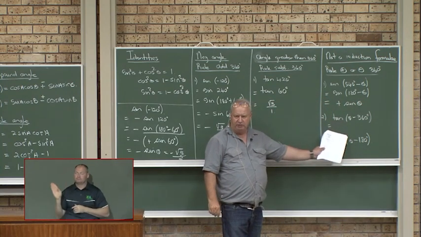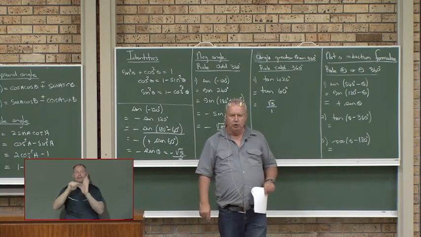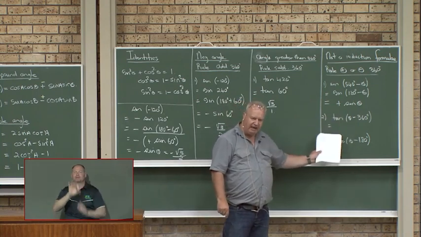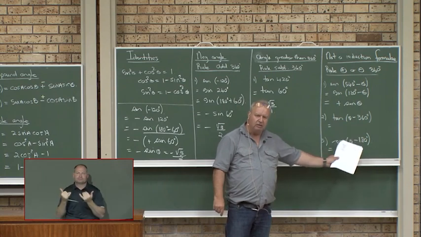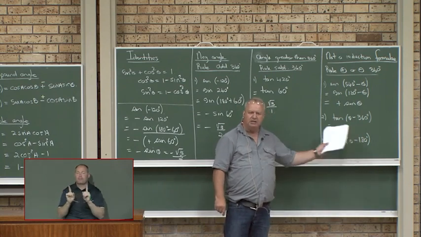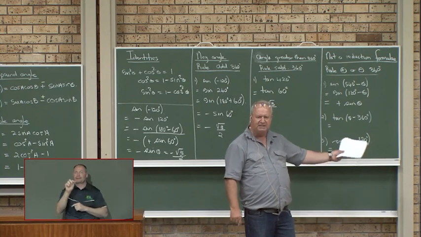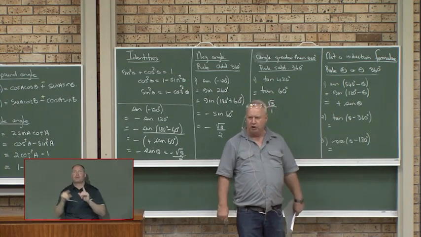People, that is not a reduction formula. Yes, you can take out a negative. You can say the tan of theta minus 360 is the tan of negative bracket 360 degrees minus theta, and the tan of negative an angle is negative the tan of the angle, so it's negative the tan of 360 degrees minus theta, but the tan of 360 degrees minus theta is negative tan theta. Negative negative tan theta is positive tan theta, and you've got your answer.